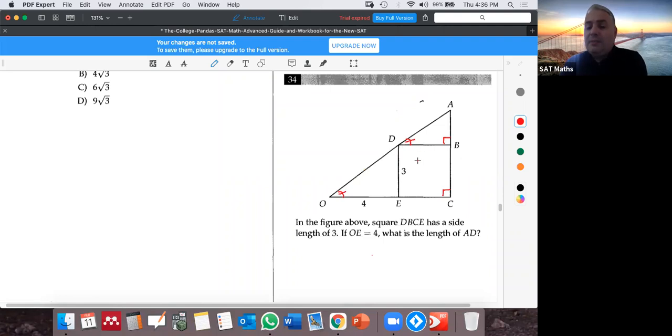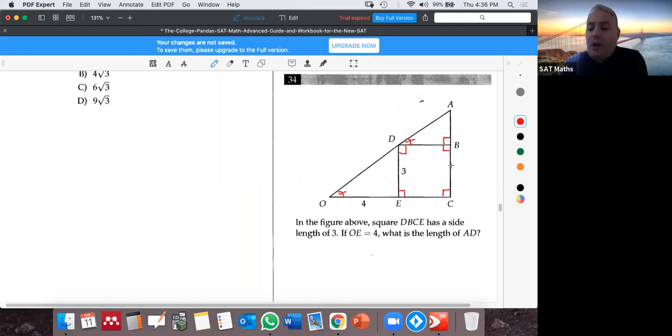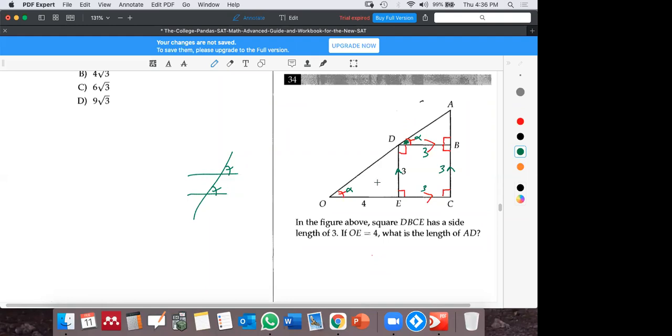The reason is this. I can say that since this is a square, what is the property? Opposite sides are parallel to each other. I mean, this side is parallel to this side. And this side is parallel to this side. Am I right till here? So if two things are parallel to each other, can I say that this angle is equal to this one? So this angle, if I call alpha, for example, this is also alpha. Any question why these two angles are alpha and alpha? Is this clear? Yes, sir. If this is clear, simple.